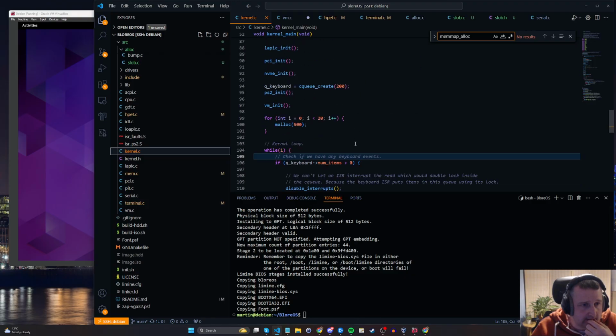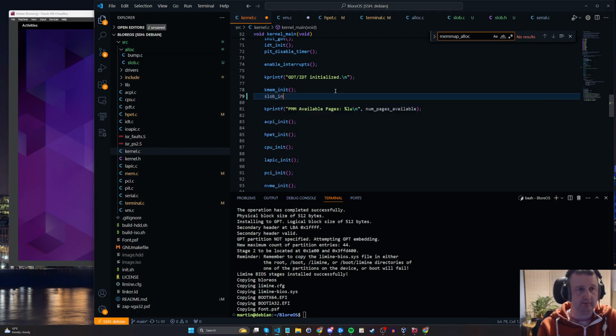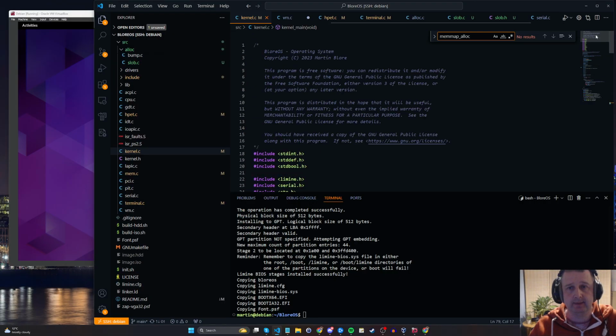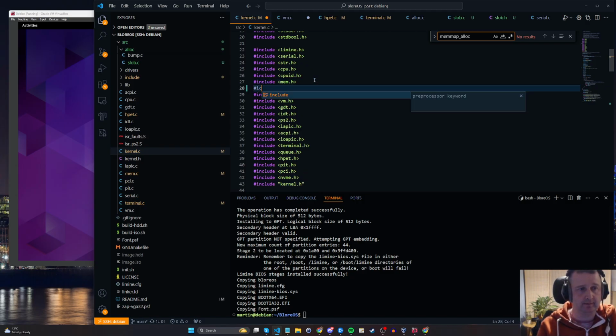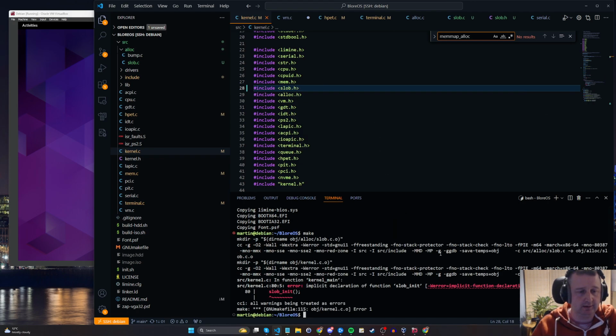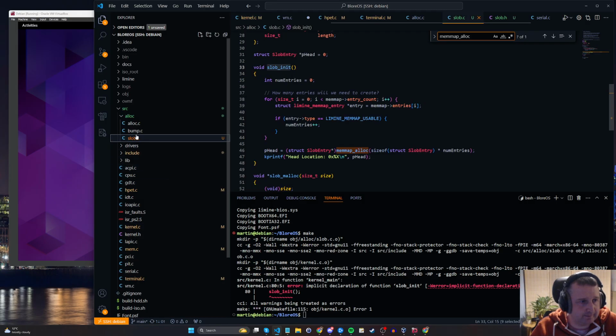Let's do it after the mem init. Implicit function declaration.